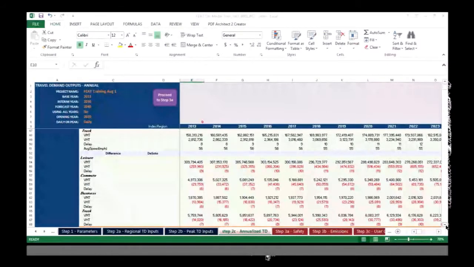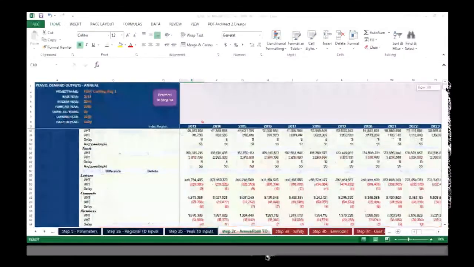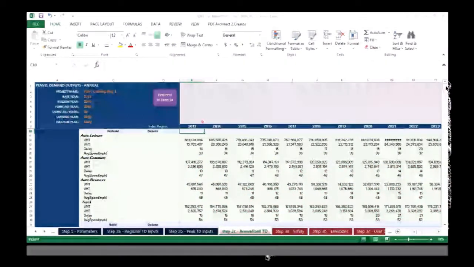And if you have the interim year in there, then that means you're going to have the no build and the build, and you're going to have what the interim year data does. You notice we entered 2 years of data, but now we have annualized data. So what the spreadsheet is doing is interpolating between your base year and your build year to give you annualized data.